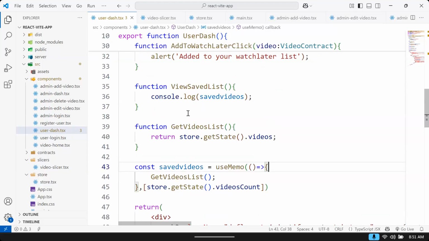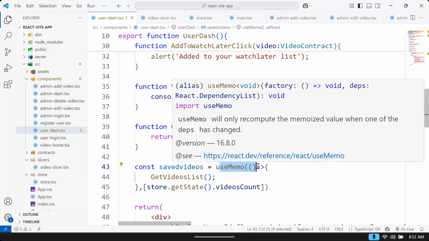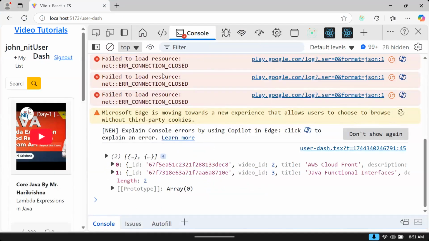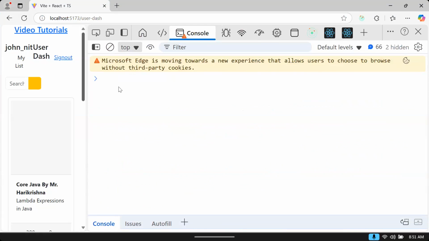Remember, if you click view saved list again and again, many times, it will not get the information from the server every time. Where will it get it from? It will get it from the cached memory. How did you cache the memory? By using which option? Use. That means you can directly use the function as a callback, or you can directly save the values and use those values. This is the same concept, but this is saving your list.